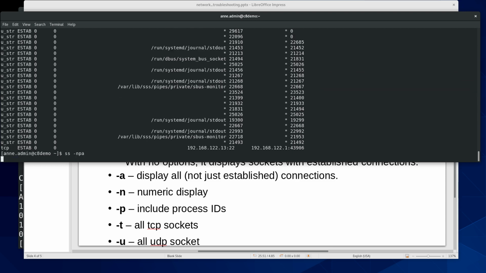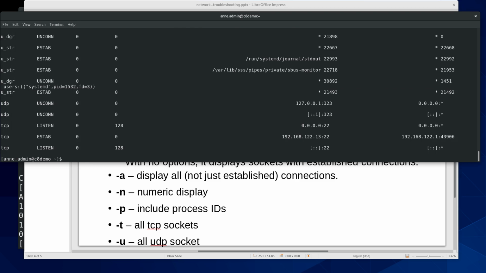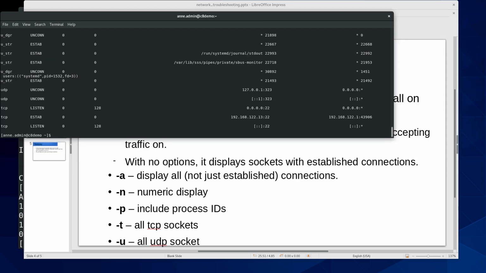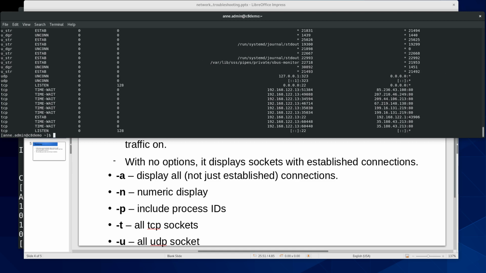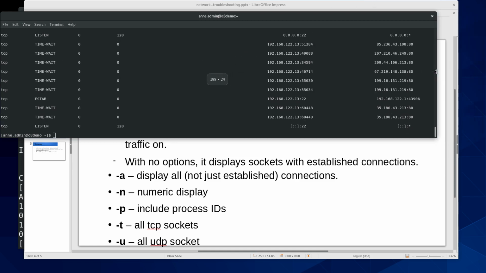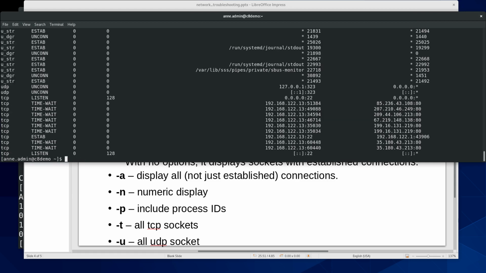If we add in -a, I should be seeing all traffic, not just the currently connected traffic, and I have to shrink my terminal again. I'm not even sure if that's still visible in the video. I'm going to drop off the P because we don't necessarily need that, because that is causing part of this problem. Let's try to squeeze this a little narrower and see if that works. Okay, hopefully that's a bit more visible.